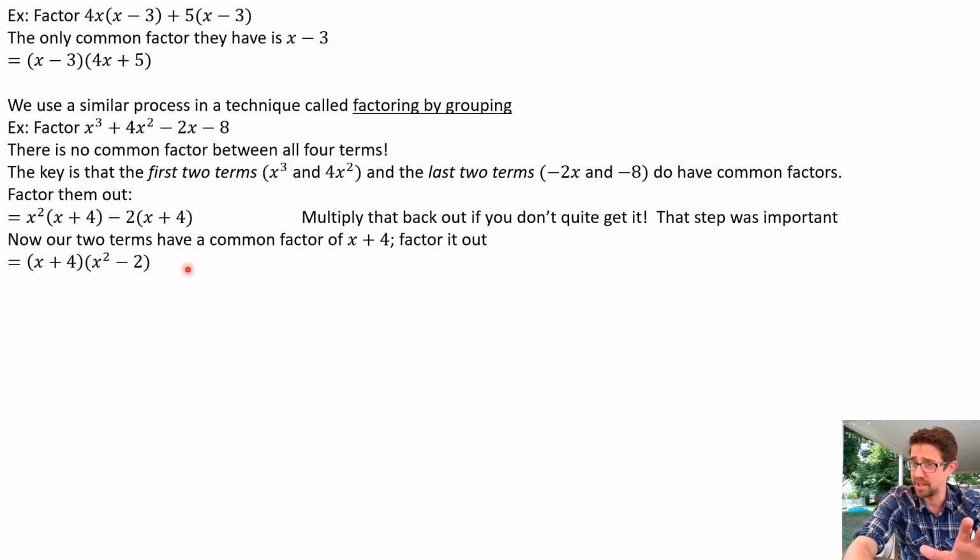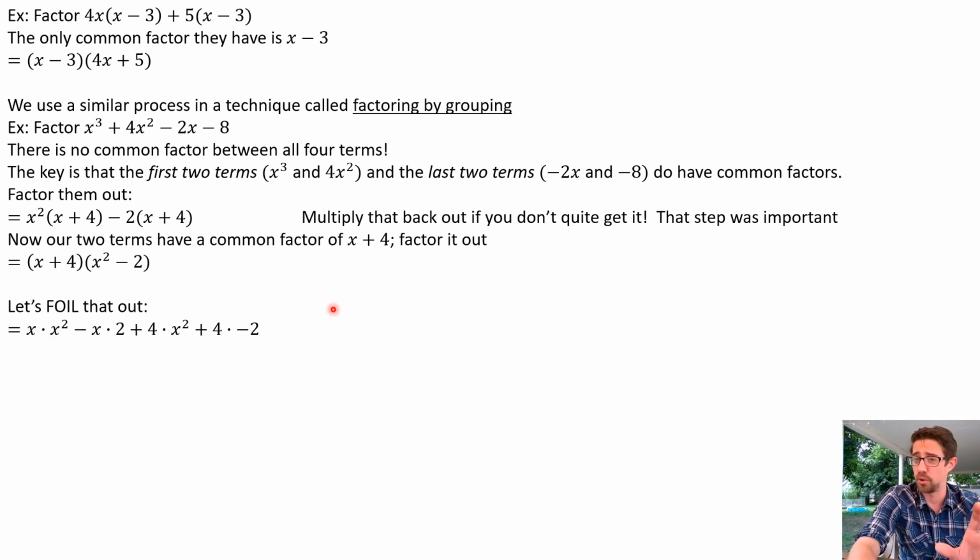That's different, right? That was a different way than everything we did thus far, but it's almost like just doing it twice. You do it once out of the first and last terms, and then what you're left over with has to be the same factor, so then you can factor that out.